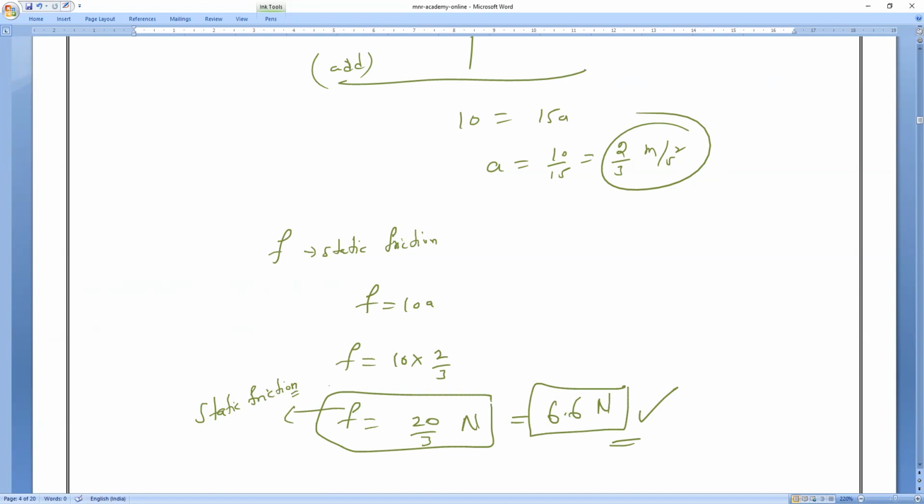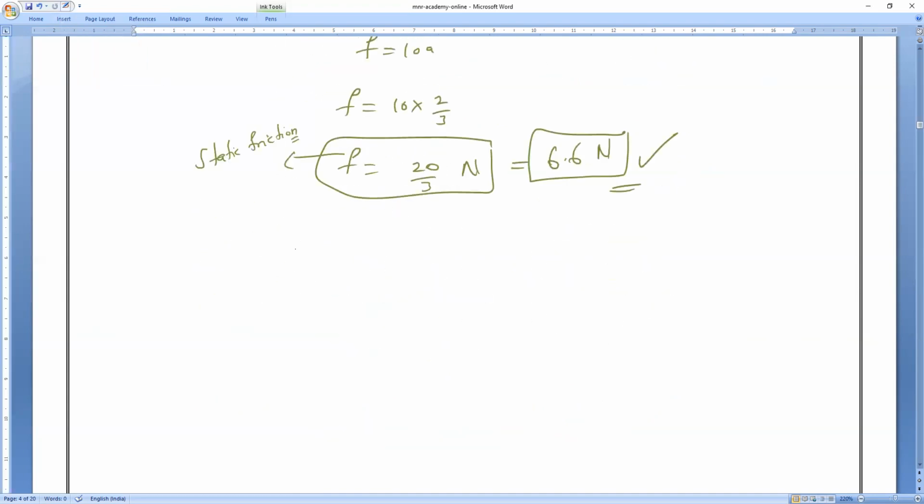So whenever the bodies move together, we will be having static friction. If they move differently, if the applied force is greater than the F maximum, then there will be a relative motion. So will that be static friction or kinetic friction, everybody? Yes, kinetic friction. Okay, for those who understand this question, how to solve?